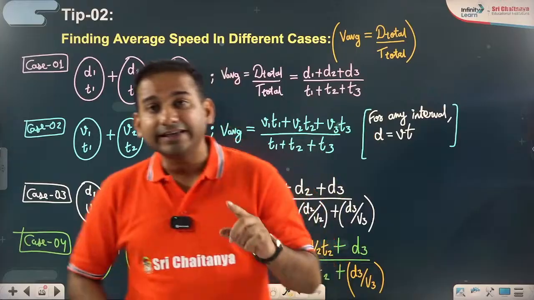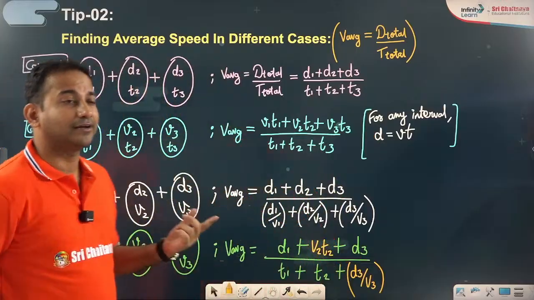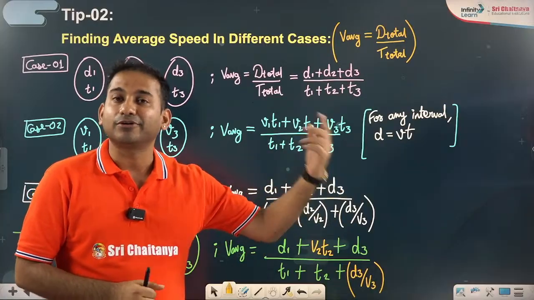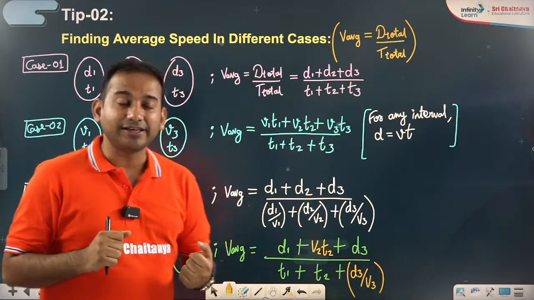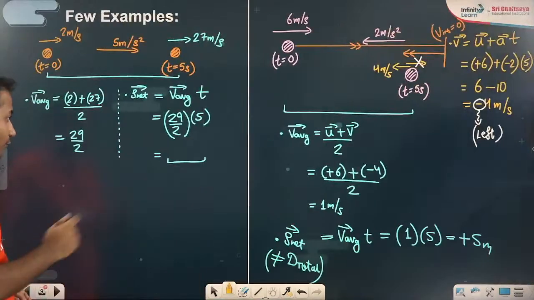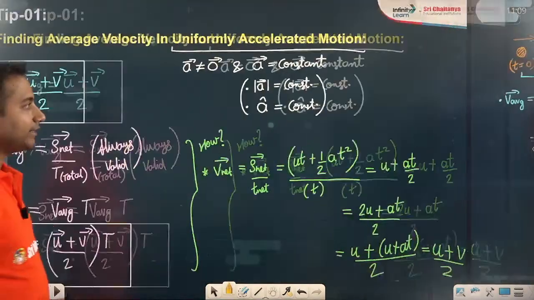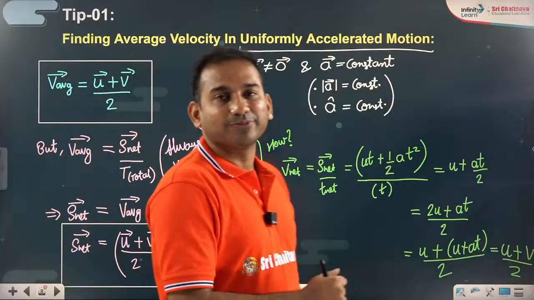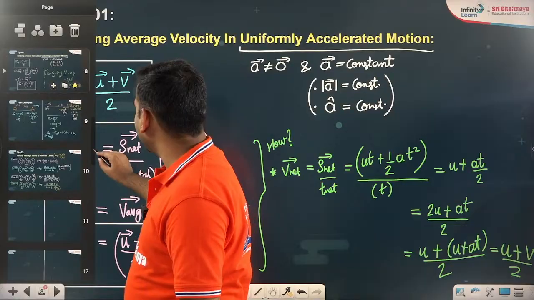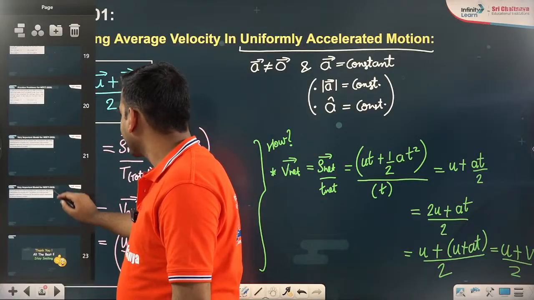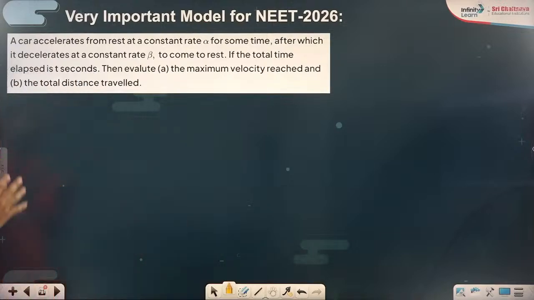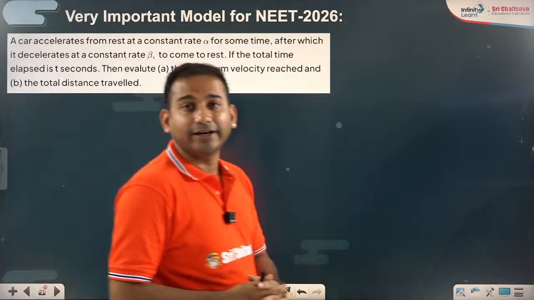Now let me take another problem, because many of our friends were asking, I could see on the screen, for some more examples of that average value technique for velocity. And I also promised that for NEET 2026, I'll deliver a very important model for all of you. So let me show you the model now. The model is this, a very important model for NEET 2026.